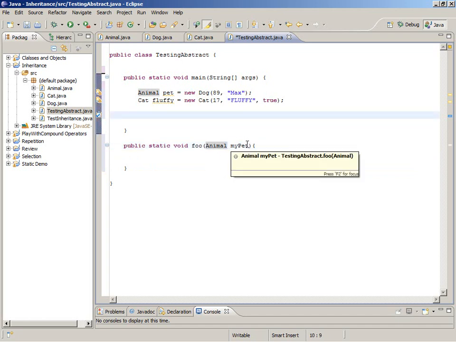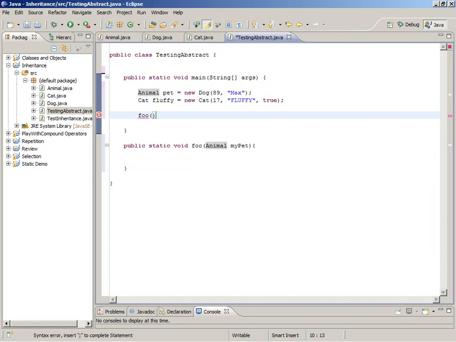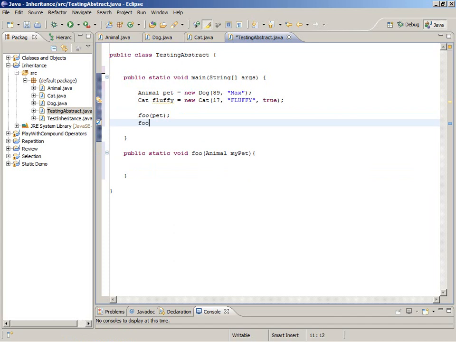And you can pass a dog object, you can pass a cat object. Notice that when I typed pet here, I said this is a dog object. The compile time type of pet is animal, but at runtime we actually have a dog there.